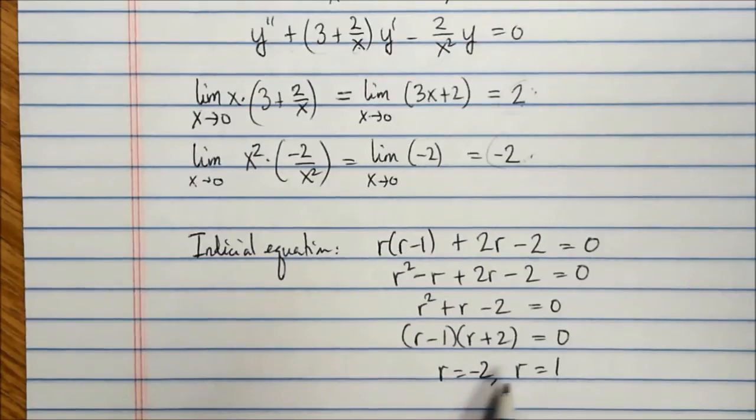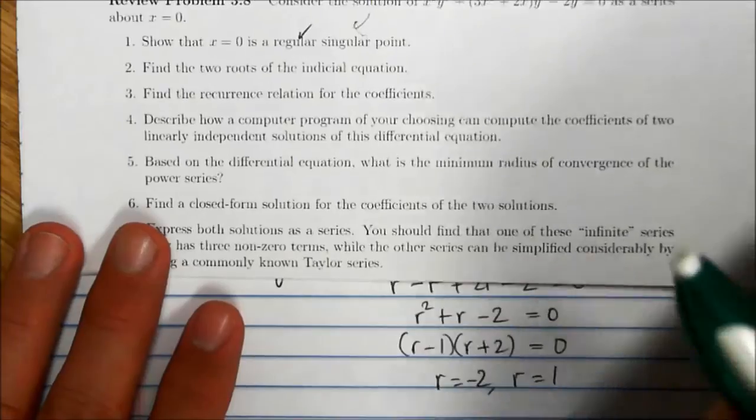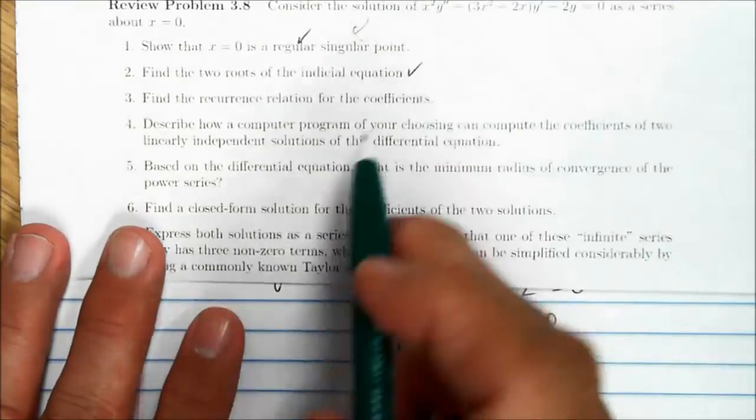There's another way that this can be solved. We'll do this later when we get to the series expansions. But that's the two roots. Now we'll notice that these are separated by an integer, so something funny might happen when we start solving for the power series solution. And it turns out it doesn't happen in this particular example. But that doesn't always happen. Okay, so there's the two roots of the indicial equation.